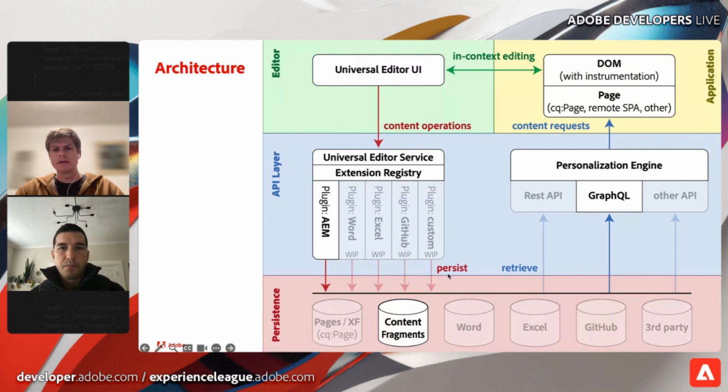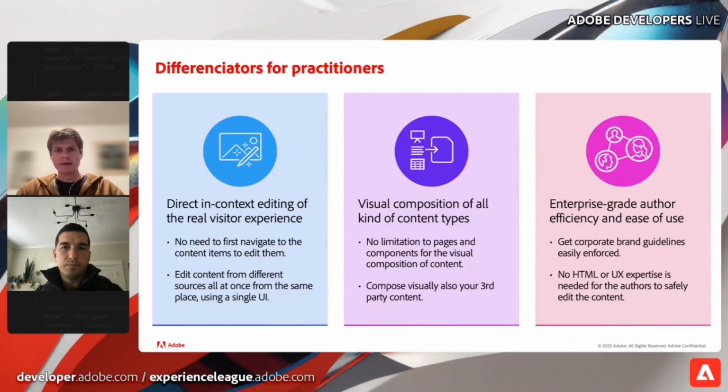Like here in the case of Alex's use case, they are storing everything as content fragments, and you basically don't want to persist the content back into the personalization engine. You want to store it back into the content fragment where it belongs. So that's the single source of truth. And the personalization or this API gateway, if it does cache some content, it really is just a cache. That's not where the content originates from. And yeah, that's it.